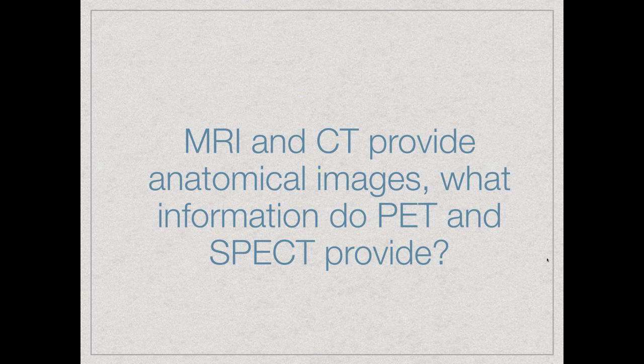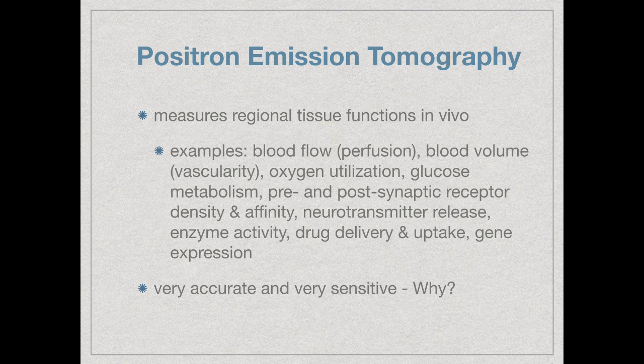So MR and CT, we've seen, provide anatomic images. There are contrast agents for them, but they mostly are used in the clinic for anatomical contrast. So what information would you get from PET and SPECT? Well, PET and SPECT both require a contrast agent. They use gamma rays, and we will get into that. But there are no gamma rays in the body, and so you always need a contrast agent. This is unlike the MRI and the CT or ultrasound, where anatomy will generate the contrast.